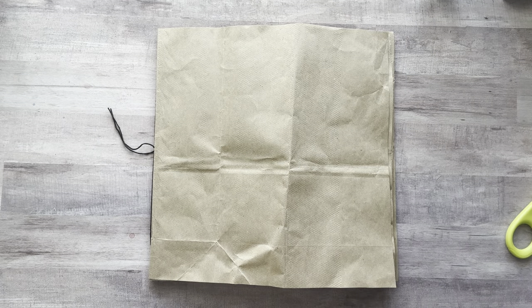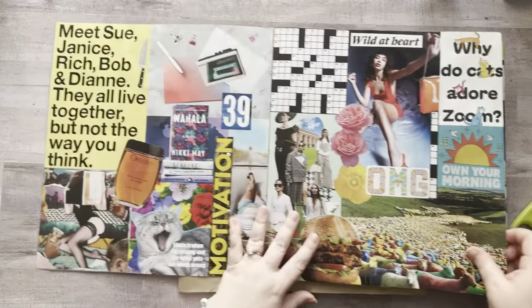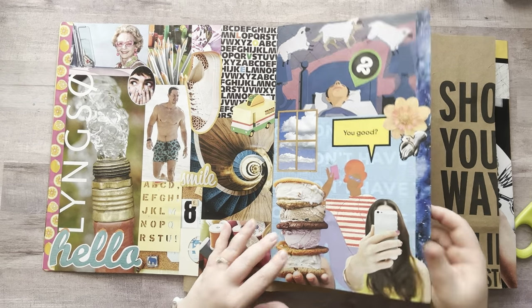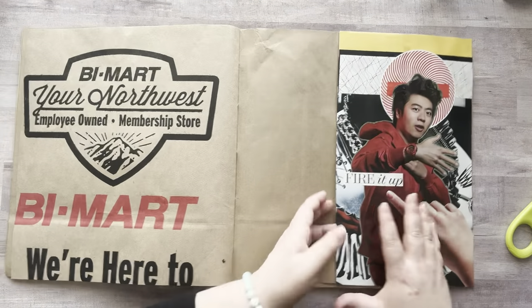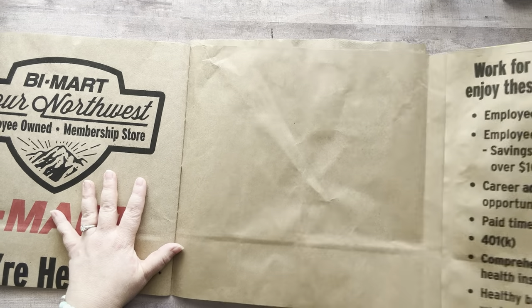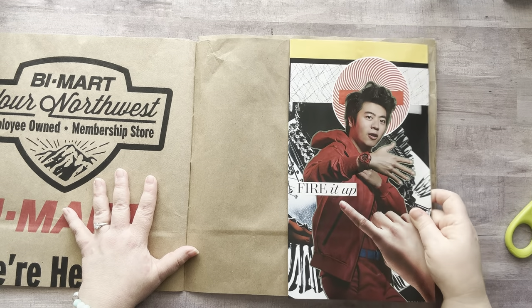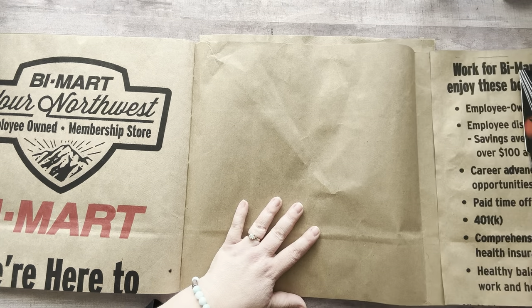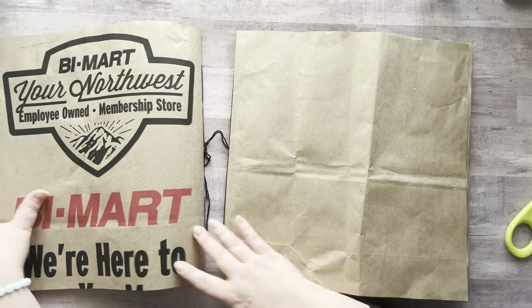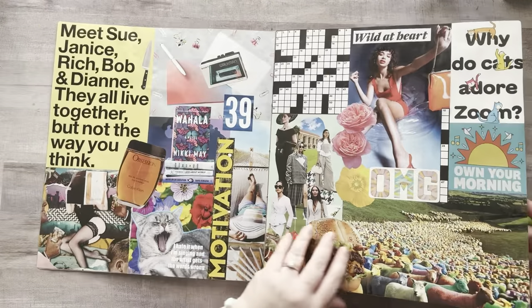That is how I made my paper bag glue book — you can see how flat this one is getting. I have the shorter pages in here. This is the flippy part I was telling you about that I wouldn't do again — it just makes the book so long, it's really not worth it. I kept it in just to see if I'd like it. If you want to do that, on one of your pieces leave it the full length and just fold in the leftover piece, but I like it better the way I did the new one.